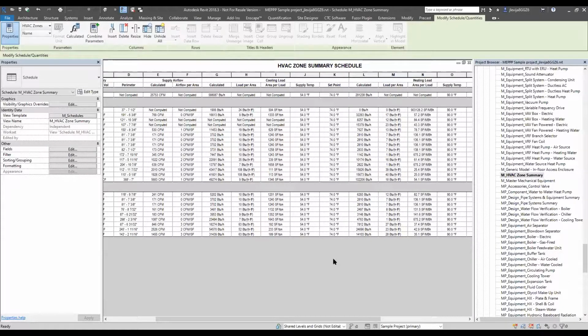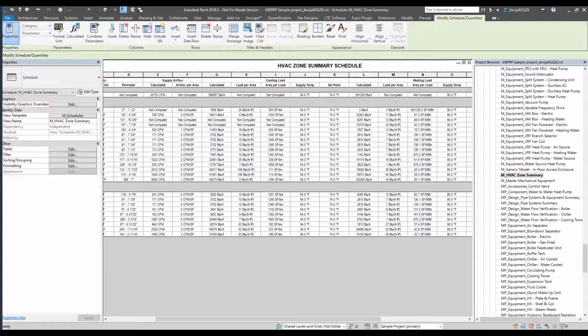So that would be us diving into the actual family itself, and that will tell us what some of those parameters are. Also, that information is tied into our user manual, and that user manual has a lot of calculations in there as well.